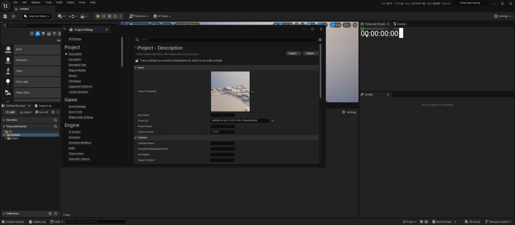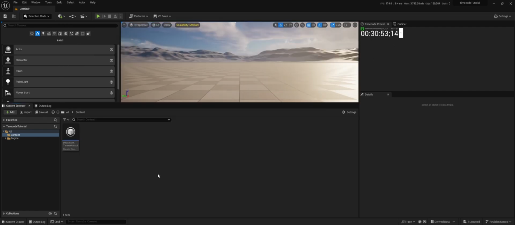You can see it's green, so it is detecting the Decklink input, but we don't see anything. The only thing we have to do is click reinitialize, and there we have it. Sometimes you have to restart the engine. It also says so in the documentation of Unreal Engine, but most of the time you don't have to.